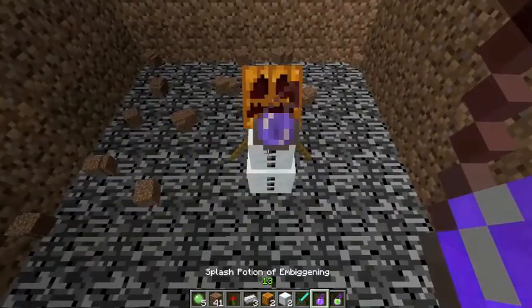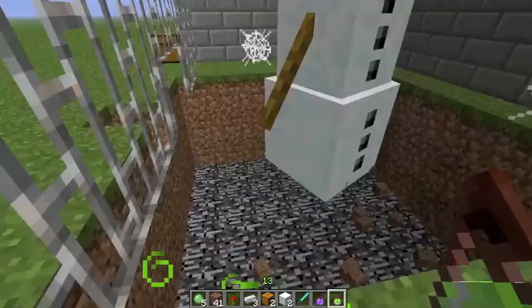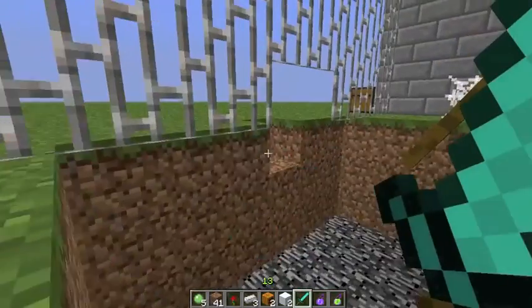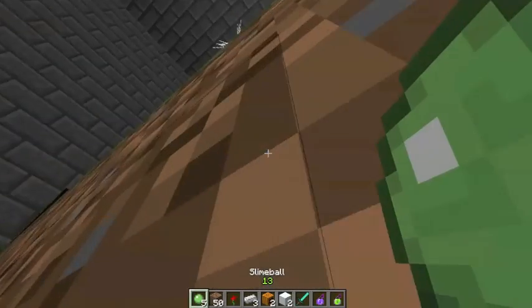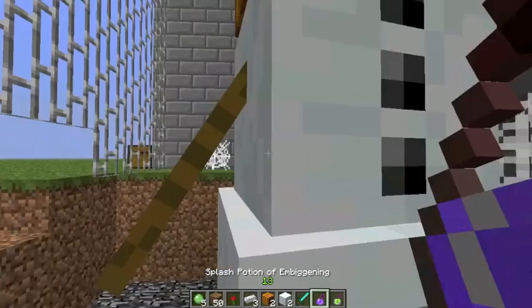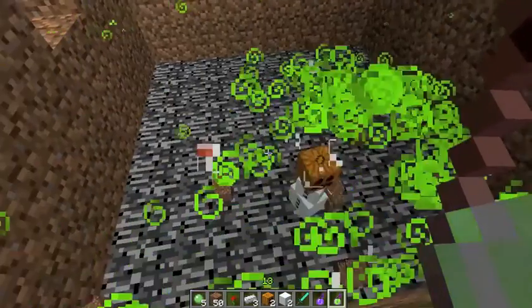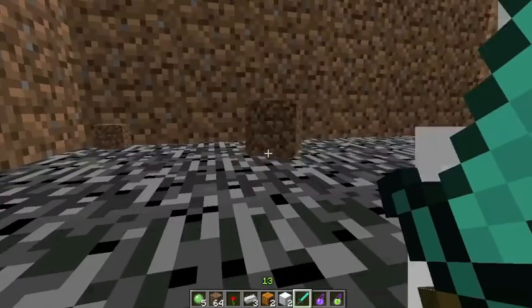Okay, so I just get the big potion. He's big! Not as big as the eye golem, but he's huge! Oh, and if you make any mob bigger, it will also have extra health. So, yeah, that's kind of getting annoying. And if you make any mob smaller, they have less health. Oh, you baby! Oh, you cute! Die.